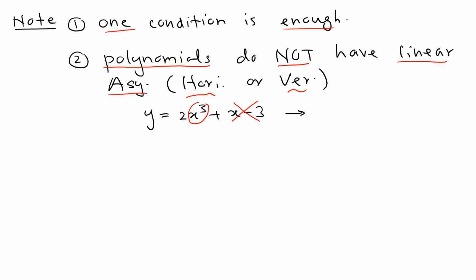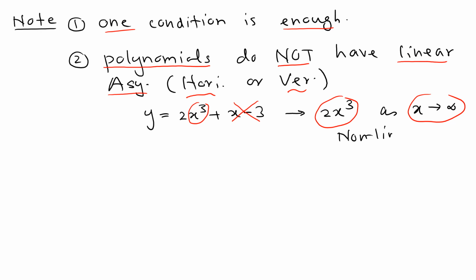If x is really large, this is almost like 3x cubed. And then this produces an asymptote, but it is not linear, it's a nonlinear asymptote. You can see this happen as x goes to infinity or negative infinity. That's what happens: you can ignore the small terms. So we have what they call a nonlinear asymptote. This is not a topic for this course. It's an asymptote, but it's nonlinear. These are a little advanced topics. You can learn this in a different course.